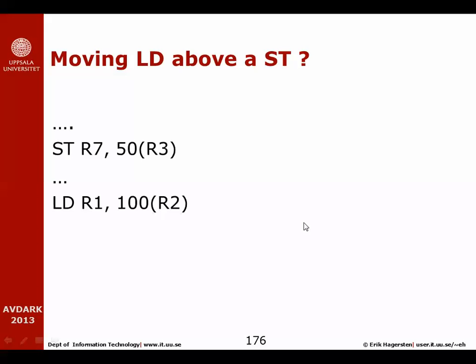The other problem we like to solve is to be able to move a load above a store, even if, from static analysis, we cannot guarantee that this load and that store are not to the same memory location, because if they were to the same memory location, moving that load up here would violate the execution. Once more, we're going to add a little bit of hardware support to make such a move safe, even though we cannot guarantee that this load and this store are not to the very same memory location. So we move the load up here.